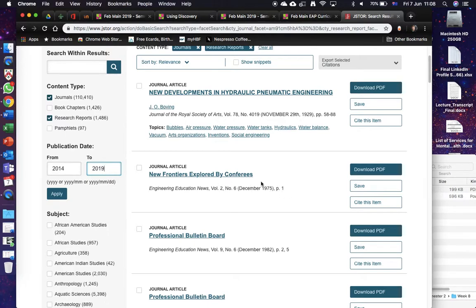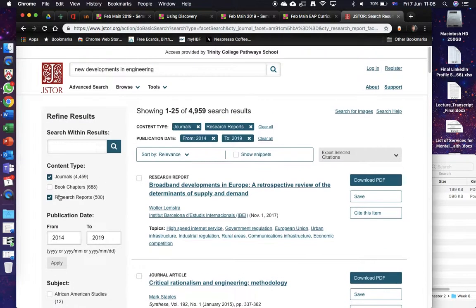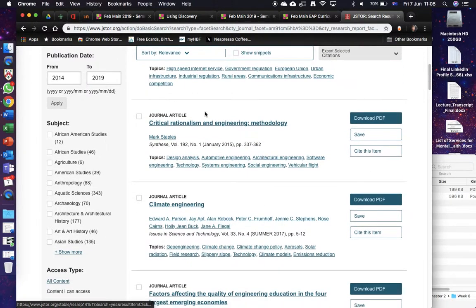As you'll notice here, 1975, that's a bit out of date. 1929, these are very old articles. We want something newer. So I'm going to click apply, and that should narrow our search down to 4,000 results, just under 5,000 results. If we wanted to narrow the subject down, we could do that.